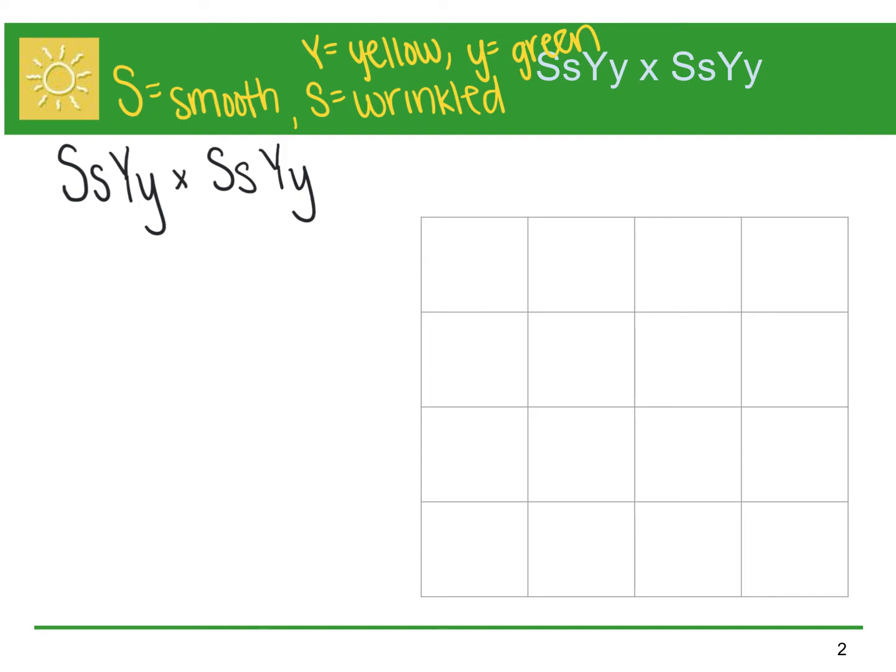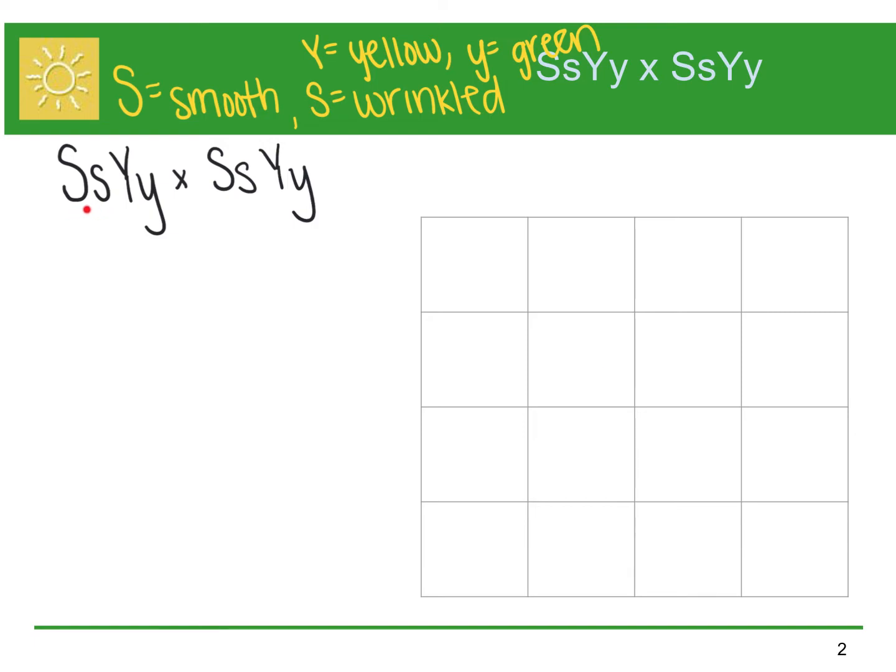So let me show you the slow way of how we figure that out, and then I'm going to show you a shortcut way. The reason why I want to start with the slow way is the slow way teaches you why. So we're going to look at this first parent. When we draw a Punnett square, we're predicting the traits of who? The offspring. So we have to think of it in terms of, here's this parent.